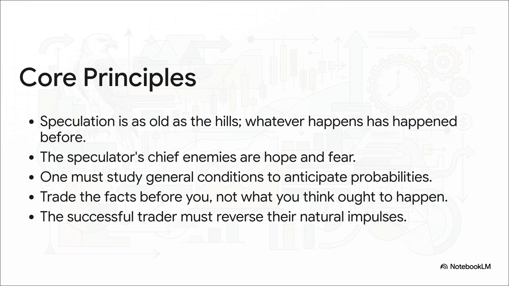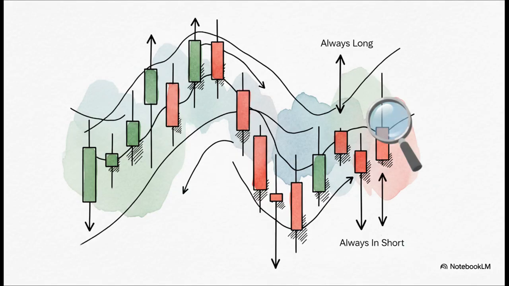Your job isn't to predict, it's to react. To trade what the market is doing right now, not what you think it should be doing. Now, this always-in concept, it's absolutely crucial. What it means is that at any single moment, the probabilities are leaning one way or the other, either long or short. So, for example, after a huge bull trend bar, the market is always in long. Now, that doesn't mean you personally have to be in a trade, but it does mean you need to have a directional bias. The game is to figure out that bias and find trades that go with it, and you don't switch your thinking until the price action itself screams at you to do so.